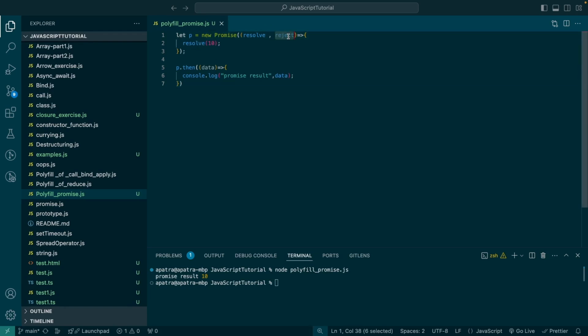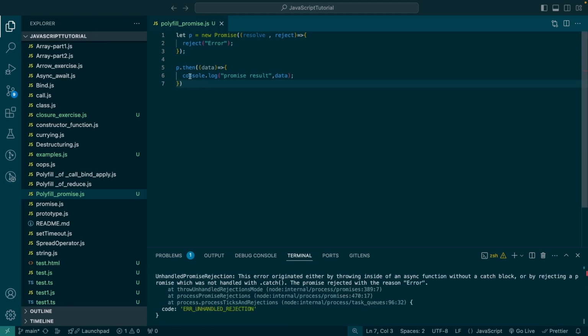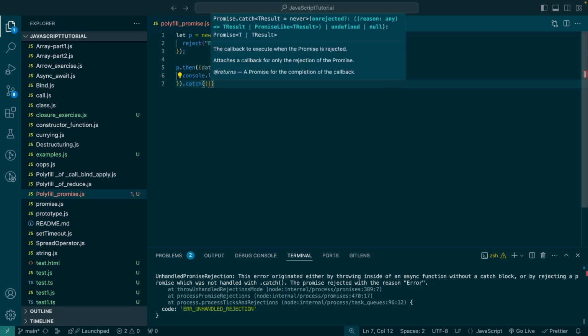If I reject this promise with an error, then what happens? Let's see. Because I didn't handle that, I have to use the catch method to handle the promise rejection.